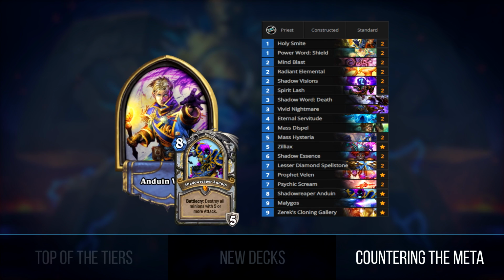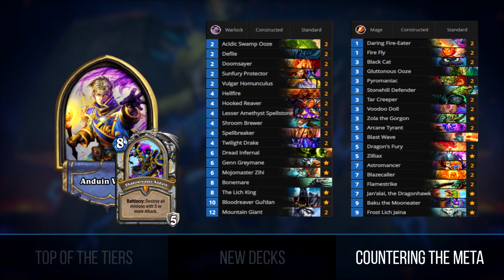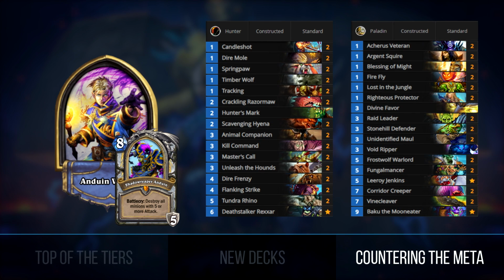Resurrect Priest takes the next slot in the tier list, making it the second combo deck in Tier 2. Being able to cheat out large minions and revive them has always been a tool Priest decks abuse, but this one is no exception. It has good matchups against decks that it can burst down like Odd Control Mage or even Warlock, but it struggles to compete against decks with significant pressure such as Midrange Hunter and Odd Paladin.